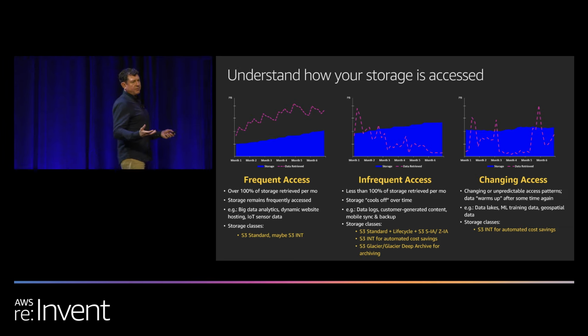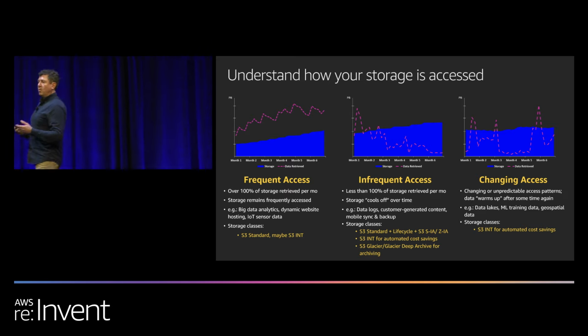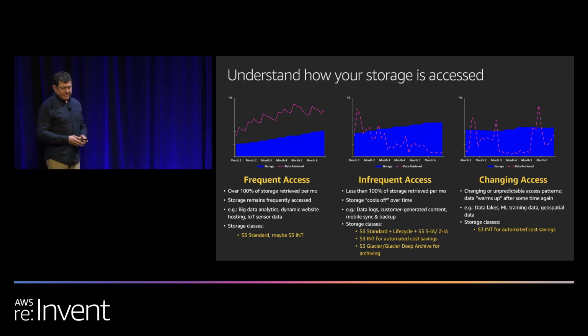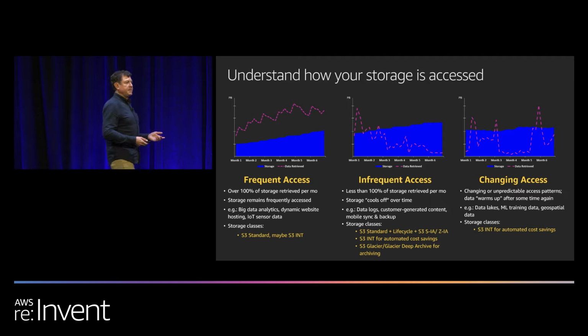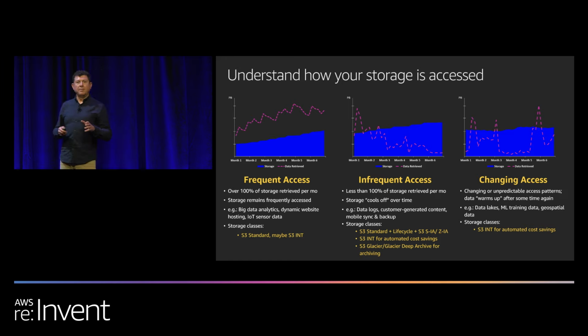It's sort of what it was built for, particularly in the case of IoT sensor data where you have lots and lots of very small objects being constantly written and maybe not long-lived. Or data lakes where you might be staging your ingest layer and you have lots of data that later is going to be transformed, you want to put that in S3 Standard. But that doesn't mean you leave it there over the long term. S3 Intelligent-Tiering may also be a fit for this, with the exception of, and I'll mention this a bit later, you want to have some consideration around the number of small objects you might have.